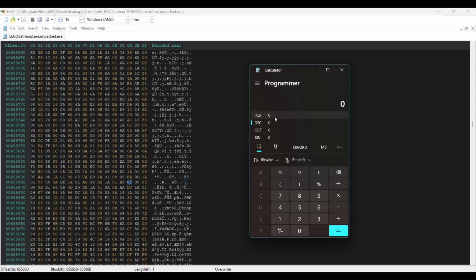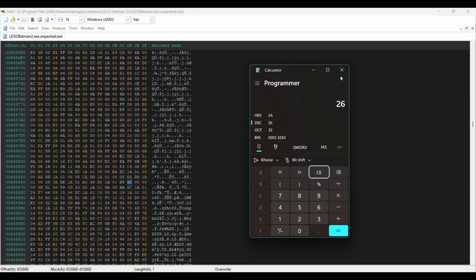Just to verify, if you want, you can type in hex 0C, and notice in decimal it is 12. So if you want 20, that would be 14. If you want 24, that would be 18. 26, that is 1A. So you can put in however many you want there, and you probably will need to adjust this every time you add more mods because you want it to fit nicely on screen. I know that I've had to adjust it quite a few times with the amount of mods I've made.